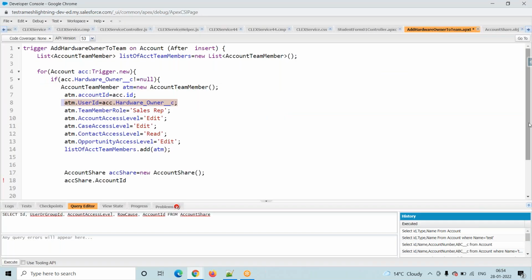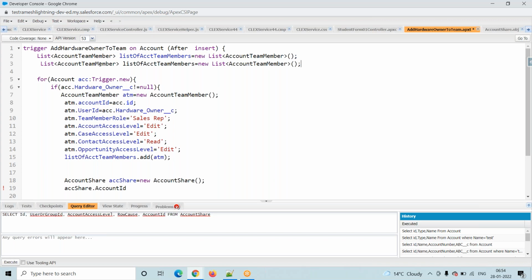So once we added, then what we will do, I will go and provide a list of account to share. Here, list of account to share, share equals new list of account to share. Account to share object is there, right?